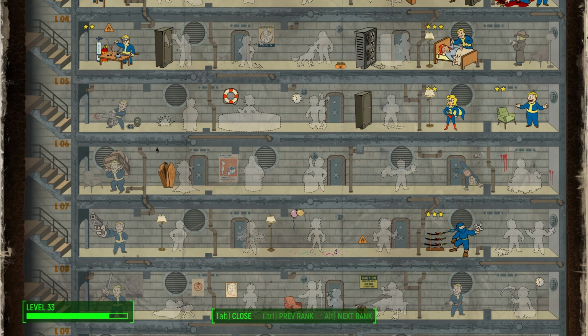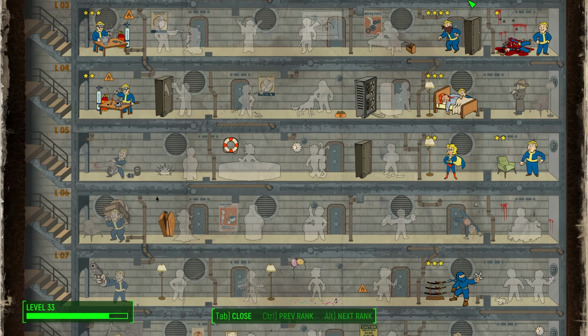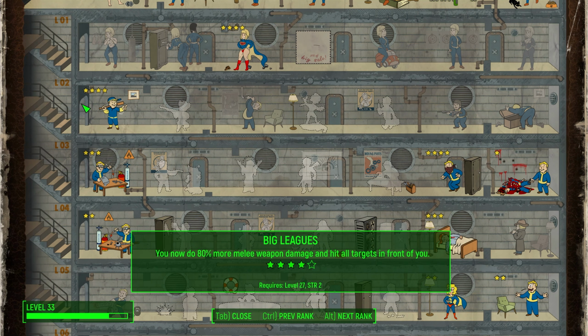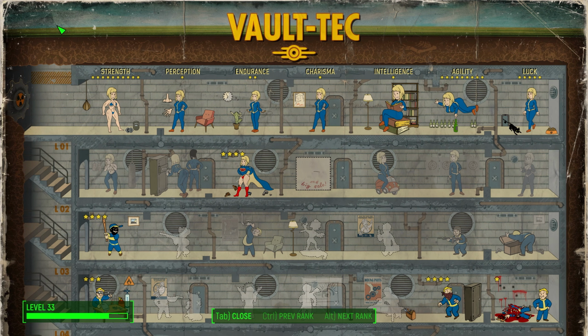You can kind of customize your points, but the main ones that are important are Blitz, Rooted, Sneak, obviously, and of course 4 points in Big Leagues at the minimum. You can put 5 points in if you want. I haven't got to that level yet, but yeah, that's pretty much it.